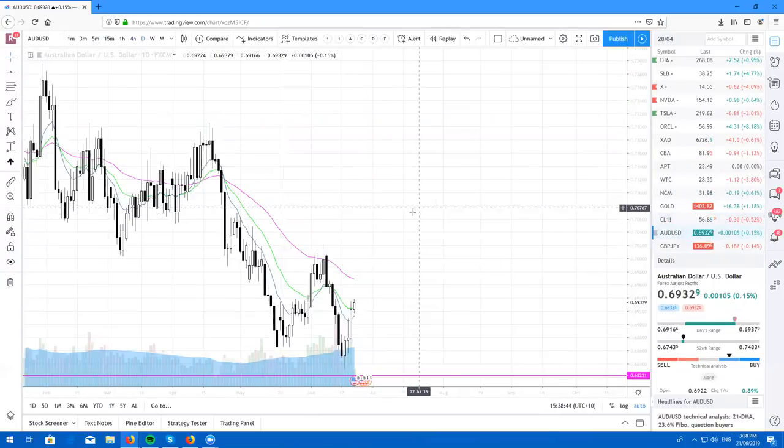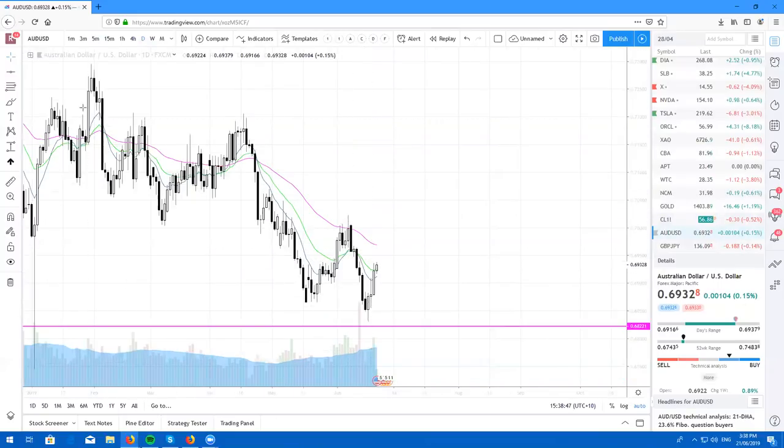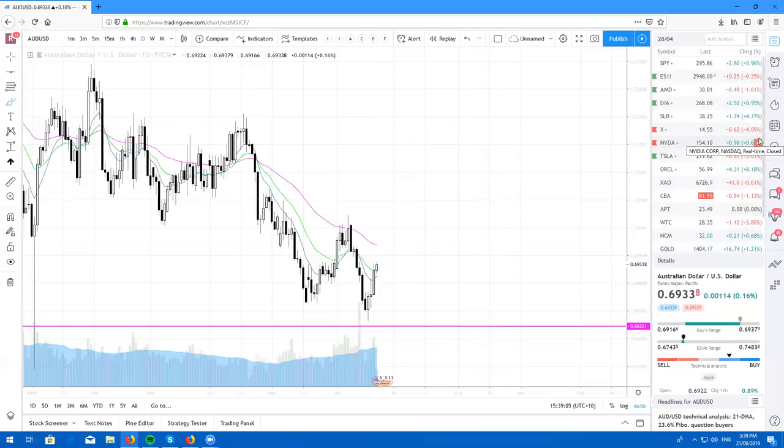Here's the Aussie dollar, finally starting to make a little bit of moves. I'm not super bullish still, but we did catch this bounce. Most likely we're just going to chop around here, probably come back to the 50 and then just chop around, consolidate for a little bit, and then probably go lower. That's all I've got for you today in the markets guys. If you enjoyed this stock review, give me a thumbs up. I'll be back next week on Tuesday, and if you want me to review any tickers just leave it in the comment section below. Until next week, have a great weekend. And remember — love life, live life and trade it. Bye.